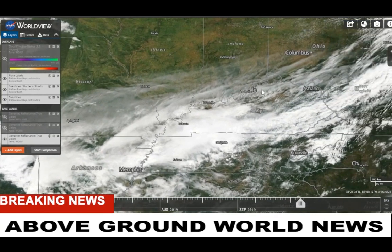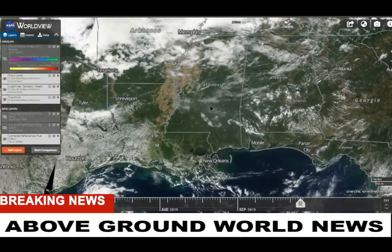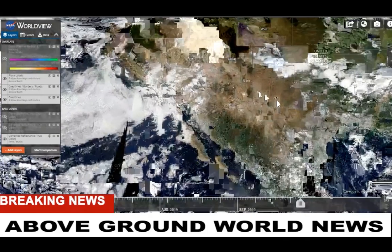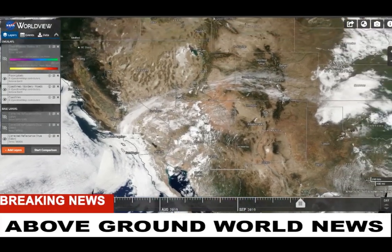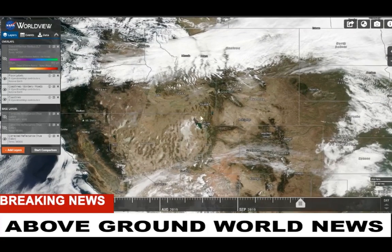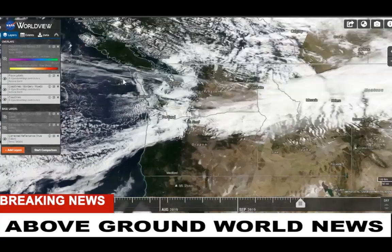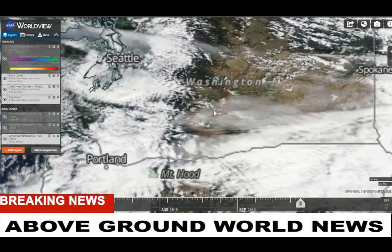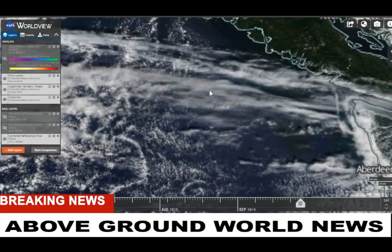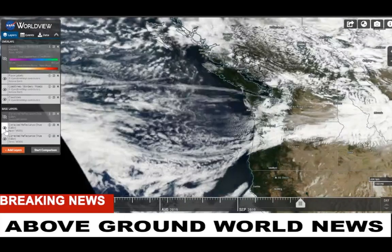We got a mega spraying operation over Missouri, Illinois, Indiana, Ohio, Mississippi, Alabama, Southern California. Mega spraying over Utah, Colorado. They're setting up for the snow. Idaho, getting sprayed. Wyoming. See, these guys are going to get hammered by a bunch of fake snow. And we come up here, we can see they're seeding the backside. Tons of aerosols. Could be why the ships are out here and they're going to censor some of the data here.